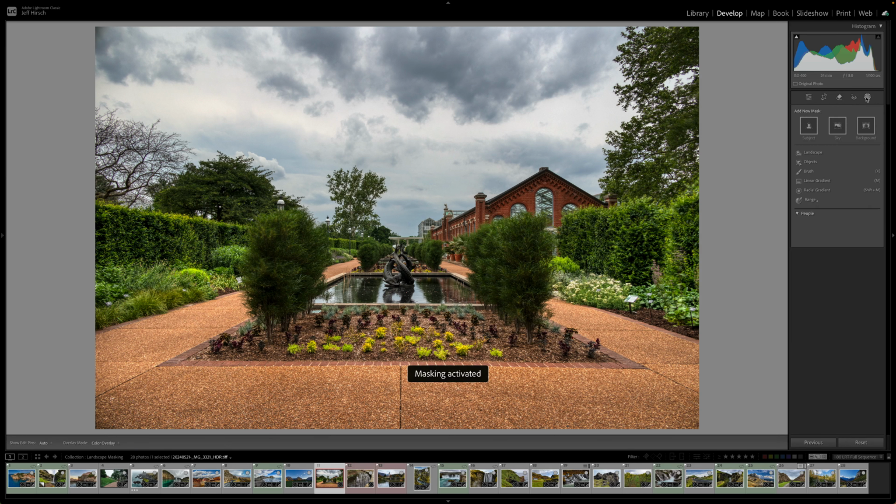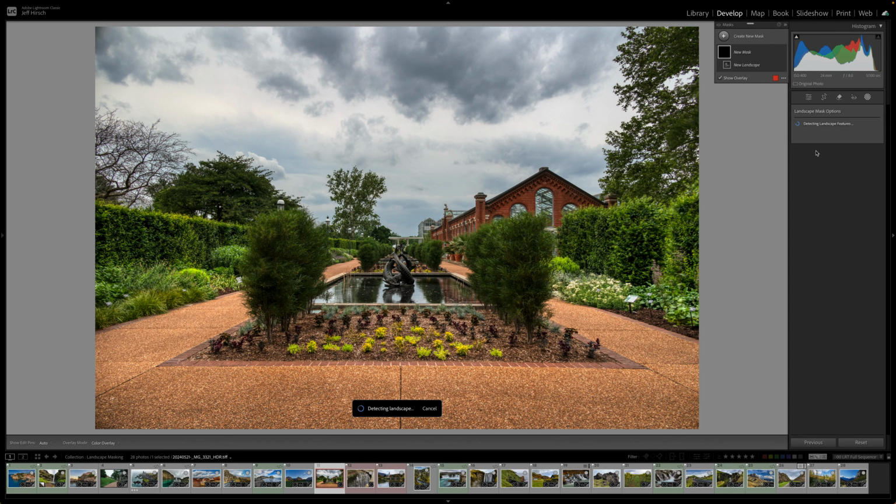Let's see how it does with this, where I have artificial surface that is more colored the way soil might be. I have bricks in here that also happen to be sort of natural colored. Let's see how it does masking this scene. Sky, it does a pretty good job with. It has no trouble finding the sky here. Architecture, it struggles a little bit.